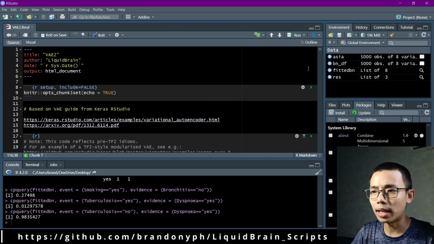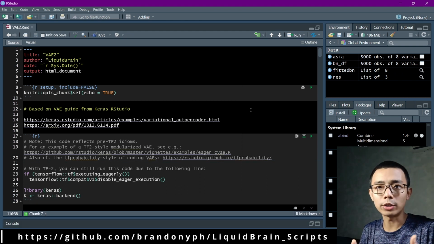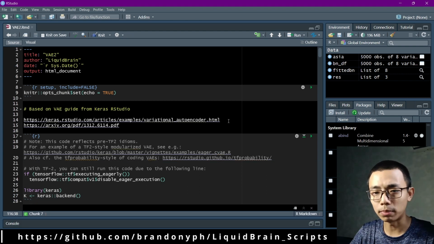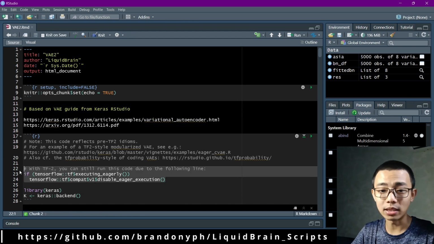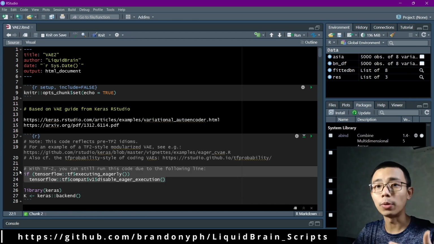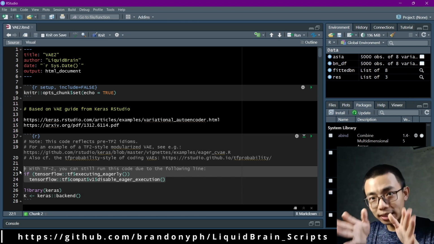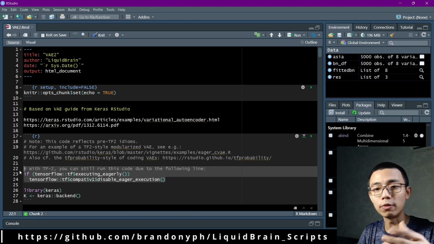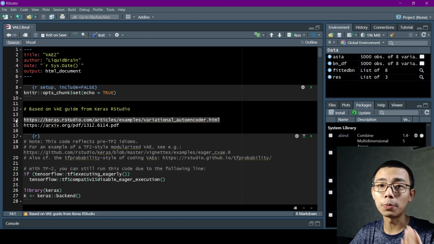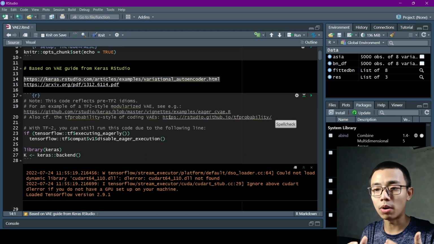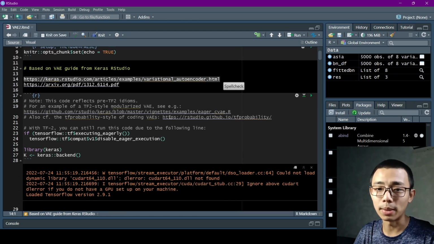Okay, so this is the R code to run the whole thing. I took it directly from the Keras RStudio site, and it works on the old TensorFlow version, but they added this so that it works on TensorFlow 2.0 and above. I'm running 2.9, so if you're newer than mine, it should also work. This code can be downloaded from my GitHub page, or you can download it directly from the original website here. I just added a little more modularization to the code that they provided.